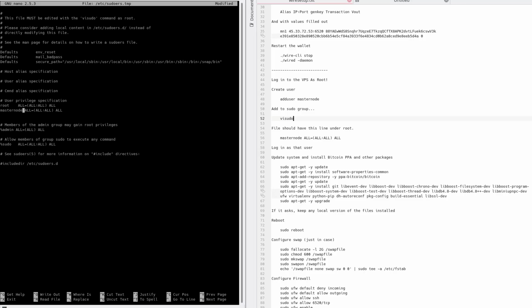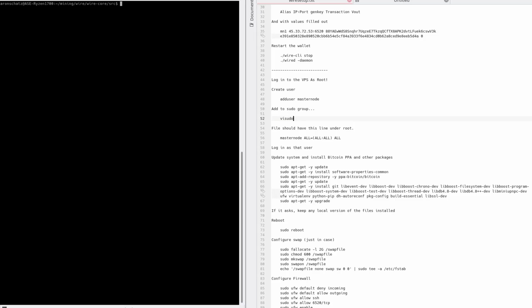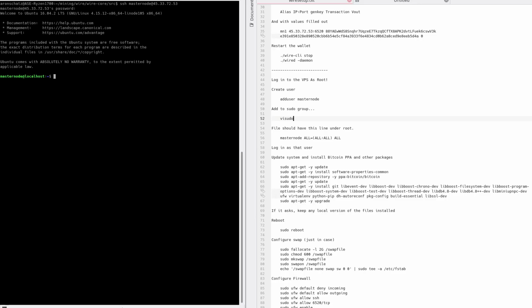Now, to get out of nano, you want to save the file. You hit exit, which is Control X, and it's going to ask you if you want to save. You hit yes, which is Y, and it's going to ask you for the file to write. You just hit enter. And that's it. You're good to go. Now we're going to log in as that user. This is going to be different depending on what you've entered. For our intents and purposes, we're going to exit out of here, and now we're back on my main box. We're going to SSH back into that server as the Masternode user, just like that, and put in the password. And now we're on the actual box as that user.